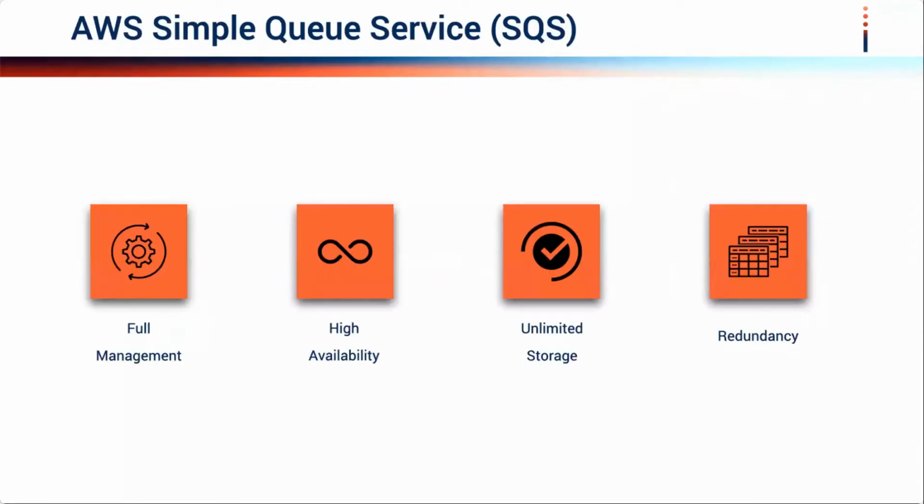The BuyMe team knows that there are multiple options available for message queue systems. One option that they consider is the Amazon Simple Queue Service. SQS is a fully managed messaging service that provides high availability and unlimited storage of messages. An SQS queue is a distributed messaging system, meaning that the queue is distributed over several AWS servers to allow for redundant storage of the messages within the queue.